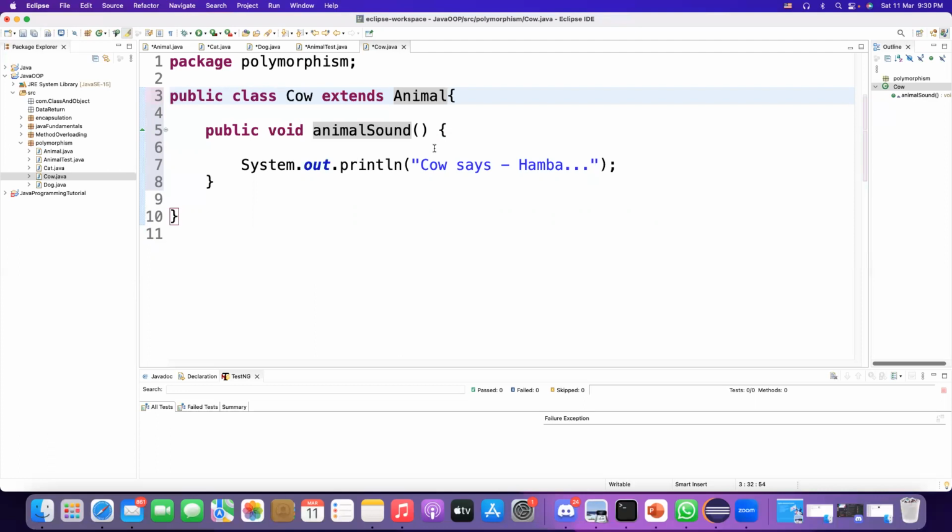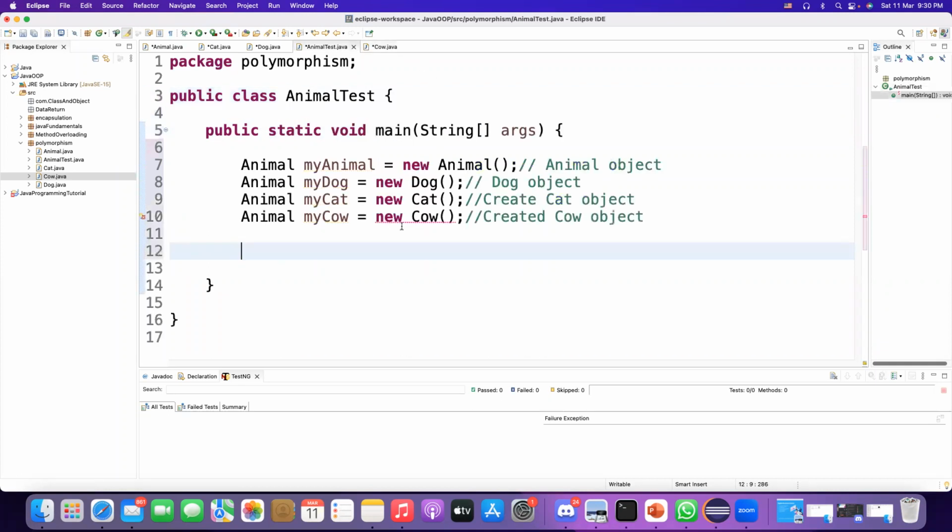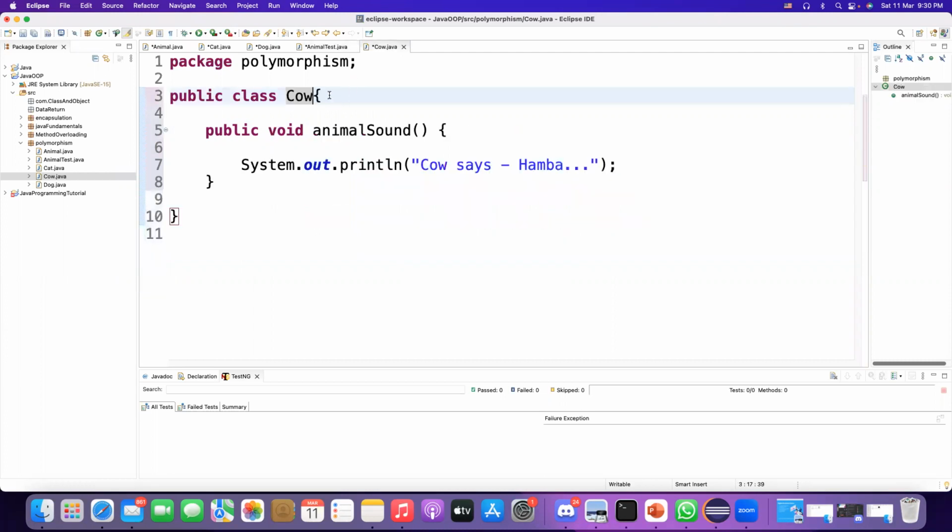So we are not passing any parameter here, but using the extends keyword, we can actually inherit the method. Now it seems we are not inheriting, but if you don't write it, you see, there will be an error here. So we need to inherit.